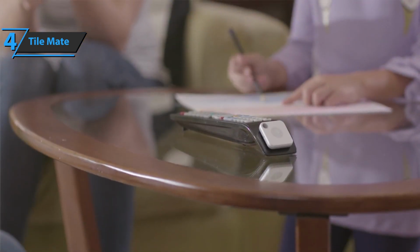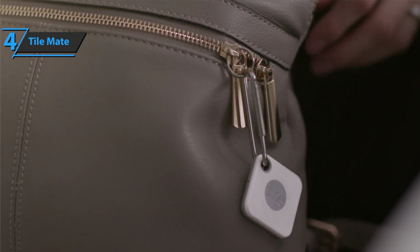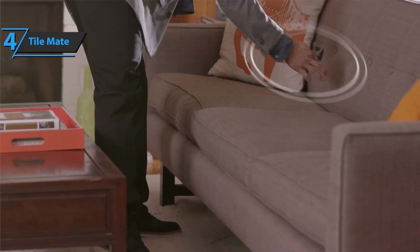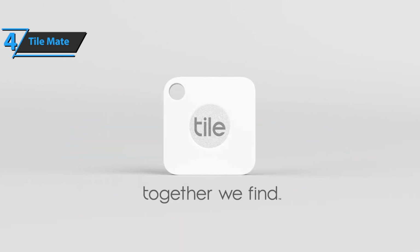On the other hand, by pressing the GPS locator, your connected smartphone or tablet will ring even if it's in silent mode. Moreover, you can take advantage of TileMate to locate your devices with each other. For example, use your Android mobile phone to find your iPad. Thumbs up, that's for sure.